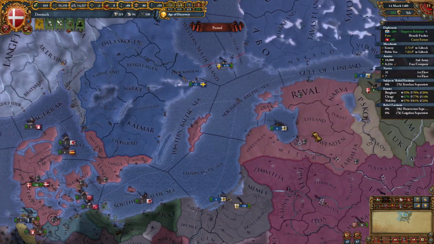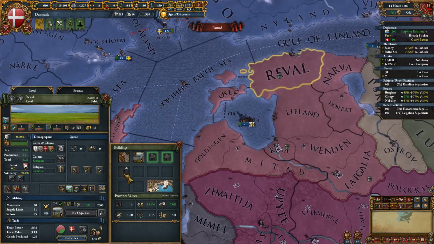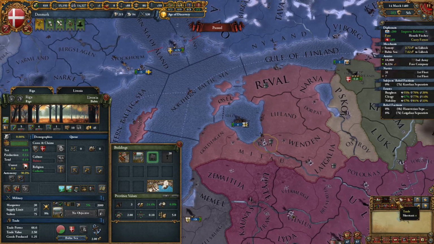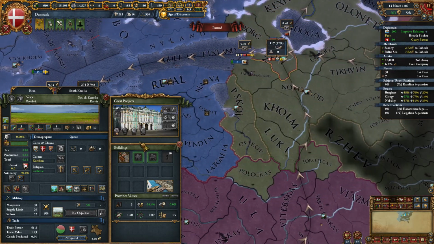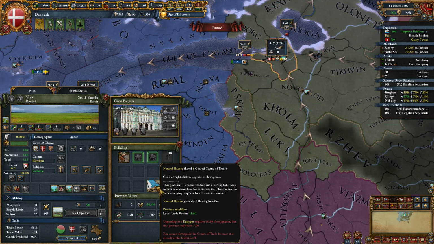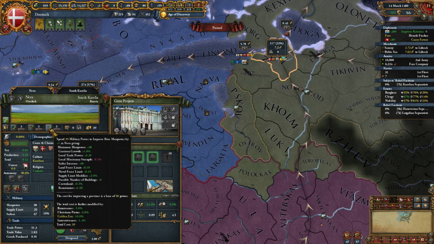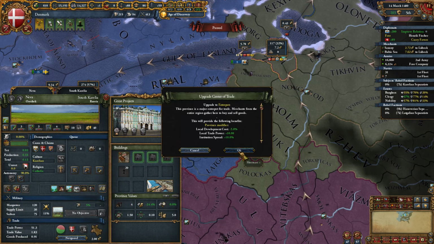Now we can go ahead and make sure all those trade centers are upgraded. We can upgrade this trade center with a couple clicks. I guess mill now is best.